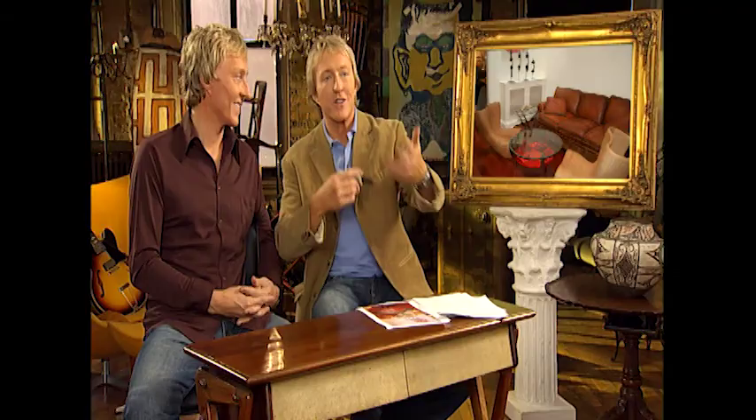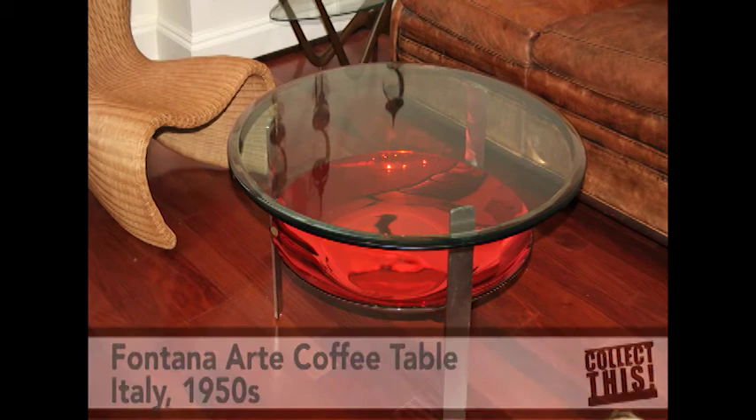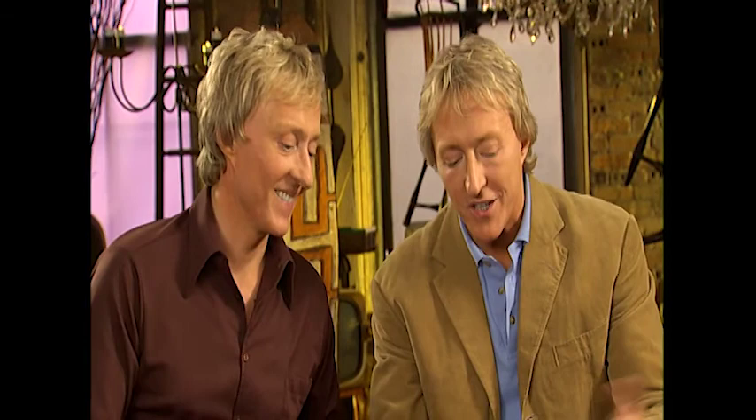My office is like an interchanging place because everything's for sale, basically — everything has a price tag. My favorite thing in that room is the table: Fontana Art, 1950s. So we mixed all these things together — Mark Newson wicker chairs, James Brooks paintings. He had a studio with Jackson Pollock. Architecturally, we had a couple of radiators, which we covered up and put wrought iron handles on top so you could display art there.